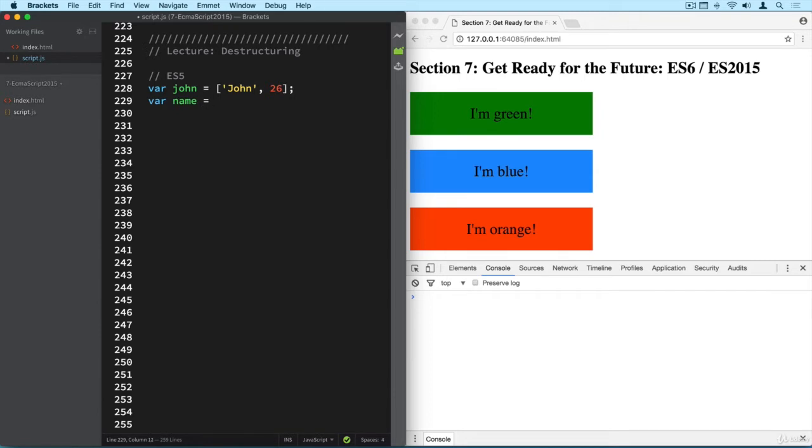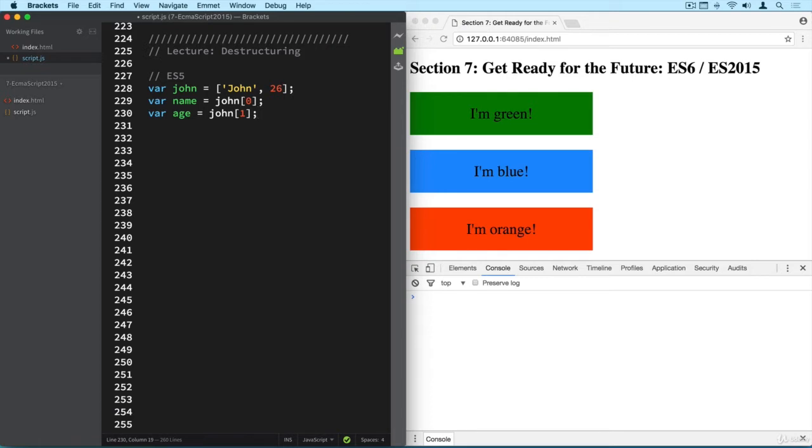So the name, and it's the first element of John, so 0, and then a variable for the age, and John 1. Okay, so now we have both elements in separate variables.